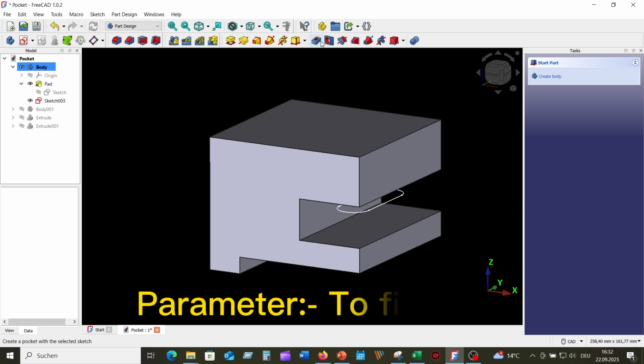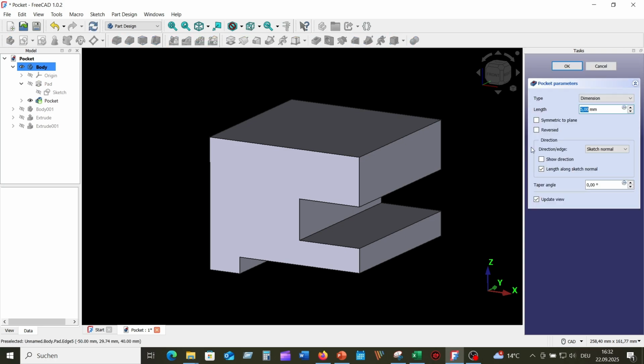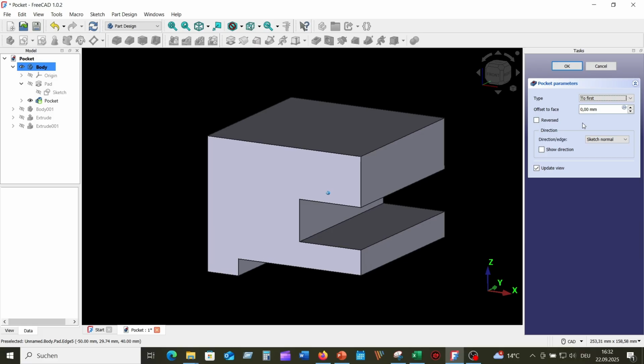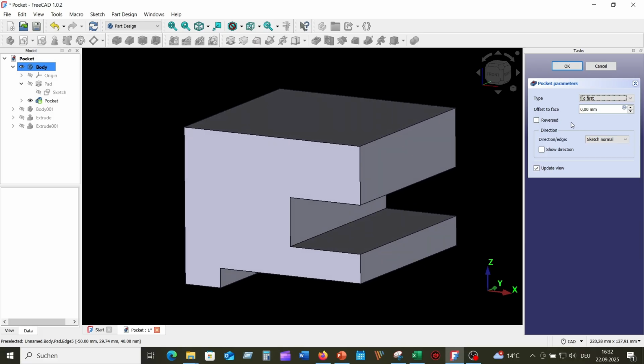The next parameter is to first. Select Face.